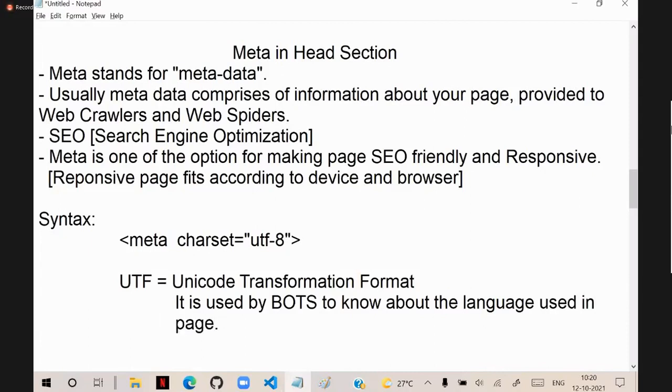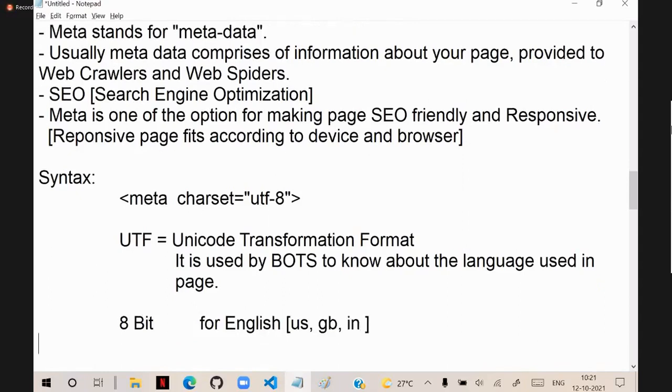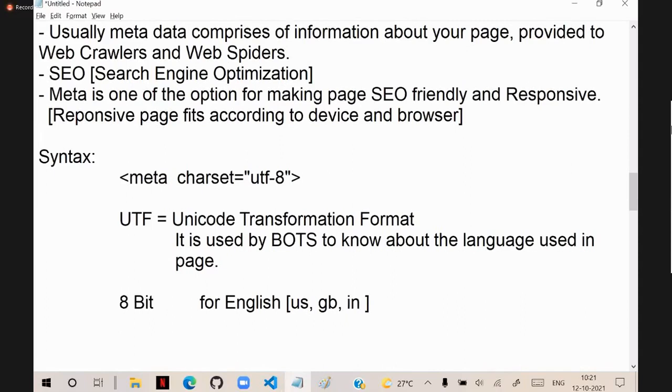Language used in the page. So 8-bit is for English, that is US English, British English, Indian English, any type of English. The 16-bit is for Korean, Japanese, like this.